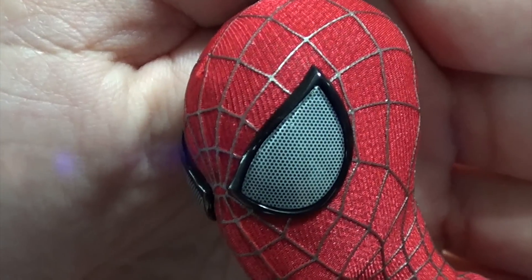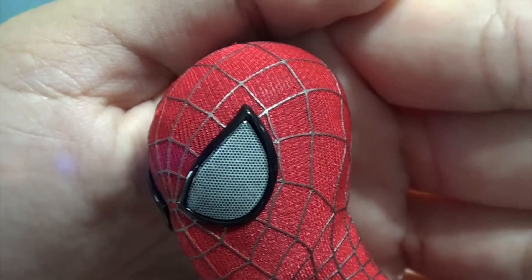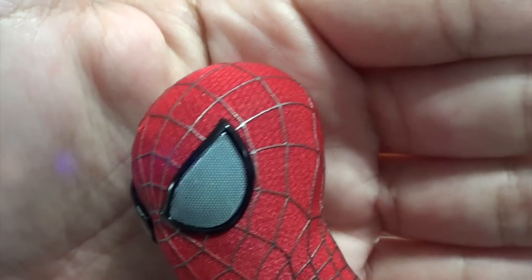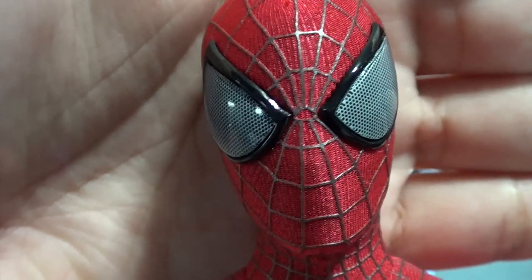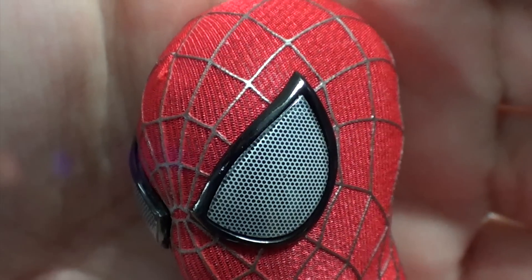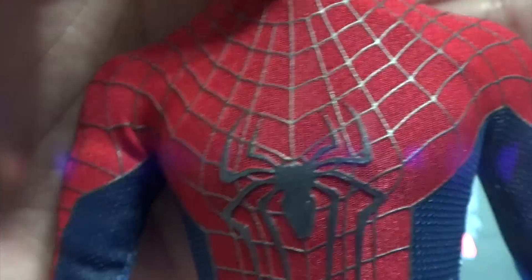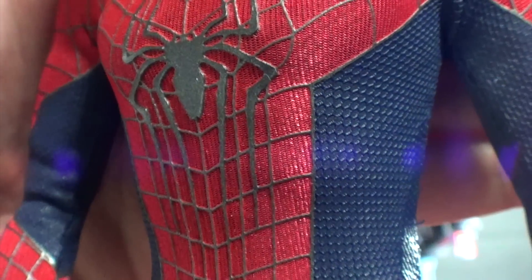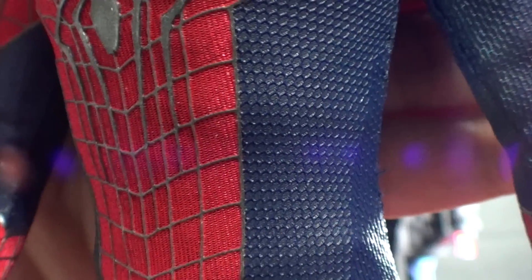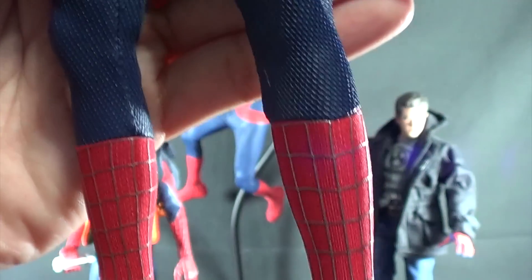The eyes — I don't know how it's coming across on camera, they do look kind of white. I mean, they are white, but not as bright as in the movie. You can see the nice detailing in there. All along, the spider — you can feel it also, it does stand out. The body on this one, compared to the first one, was definitely taller. Look at that beautiful detailing in there, all the way down. I know most people like this look better compared to the last one. I'm happy I got two different looks now.